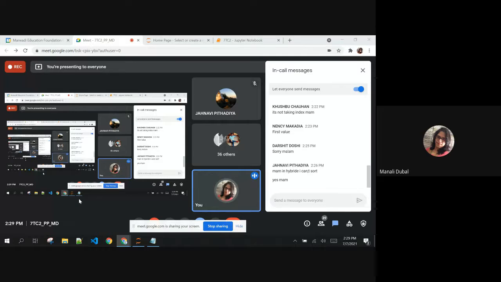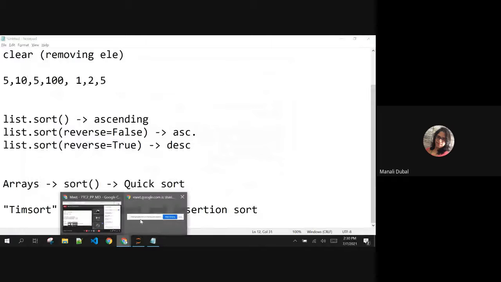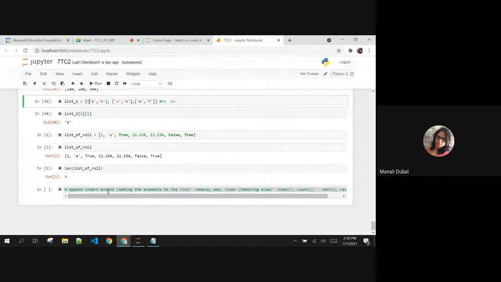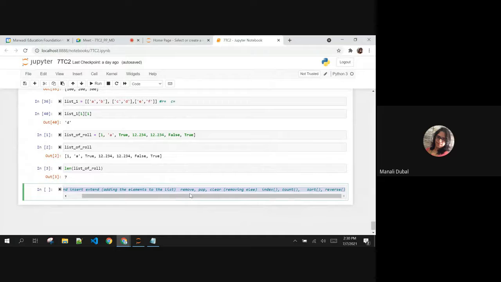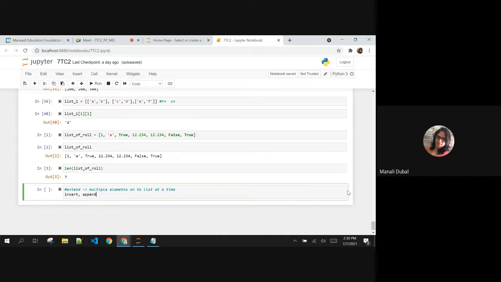All right. Now let us try to see the extend function. We have seen insert, append, remove; these you already know. The extend function is used to add multiple elements onto your list at a time. Whenever you use the insert function or the append function, you are able to add only one element onto the list.